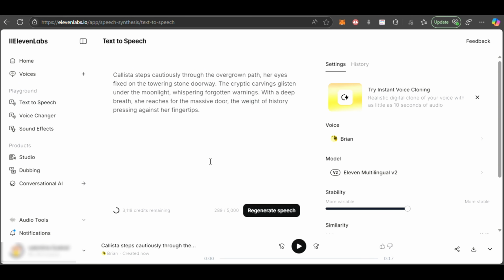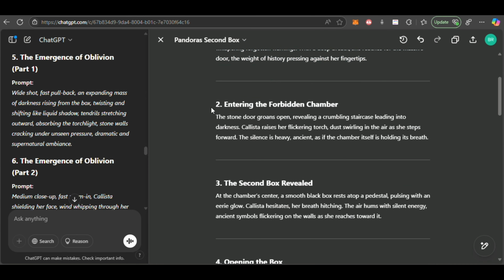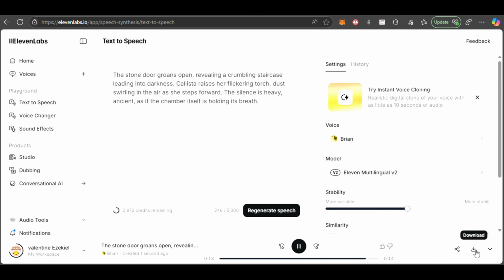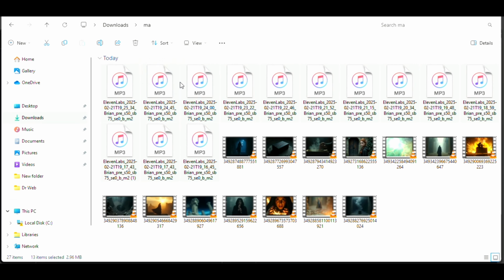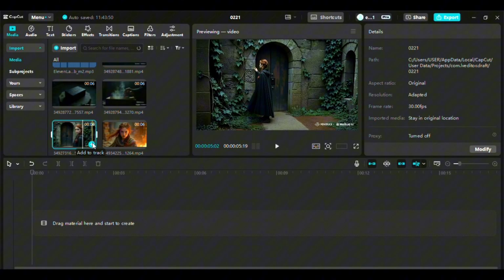That's amazing. Now we will repeat the same process for all the voiceover narrations. I will fast forward this part to save time. As you can see, our video and voiceover are now ready, so we will move to the final step, which is video editing. I will be using CapCut for the editing.